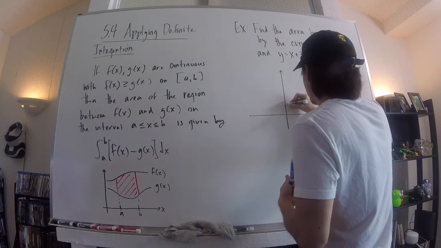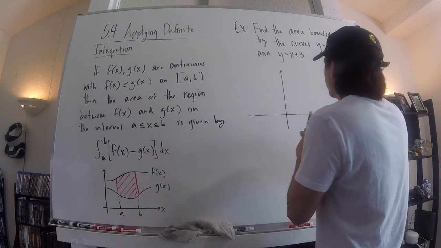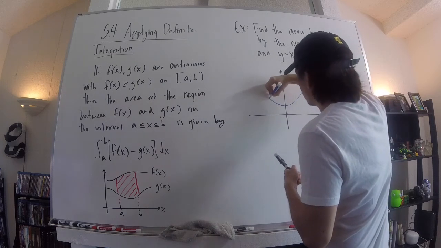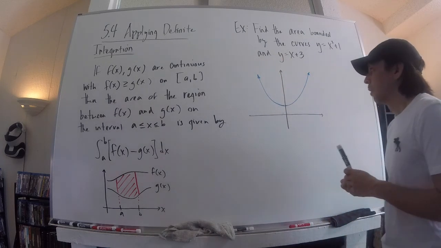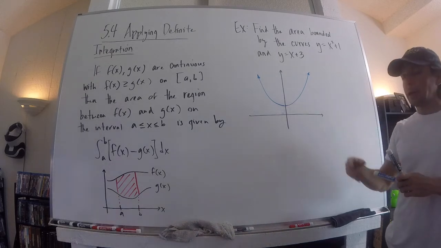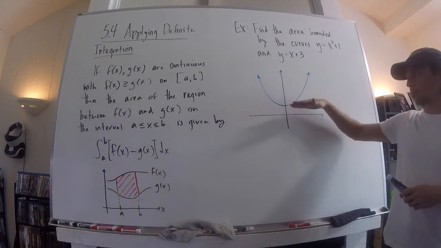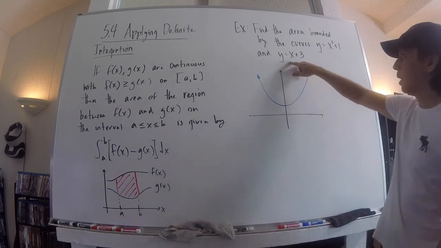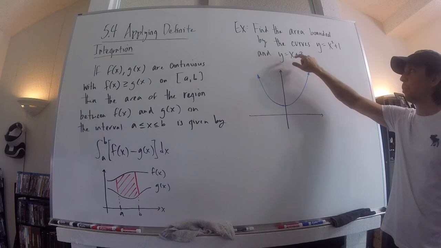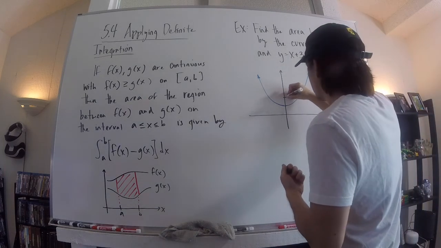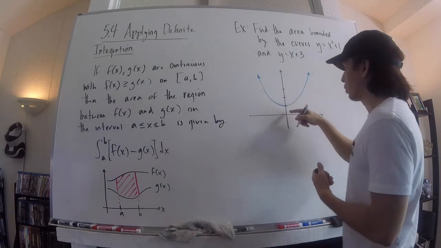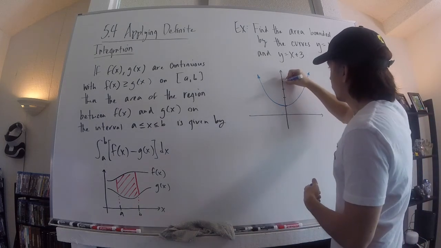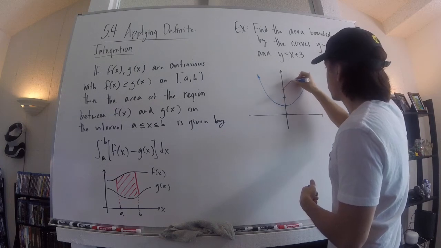Your y-intercept will be 1, and it's going to be a parabola. Apart from that, I don't need to be super accurate, but I do need to know it's an upward-facing parabola. And maybe passing through 1, 0 is relevant, but the main thing is I know it's a parabola shifted up a little bit. Okay. Next, that's a line. You got to recognize that. That's a line with slope 1, y-intercept 3. So it's going to go through 0, 3. That's 1, 2, 3. It's going to go through there. Slope 1, so it's going to go up 1 and over 1 from there. So it's going to look like this.